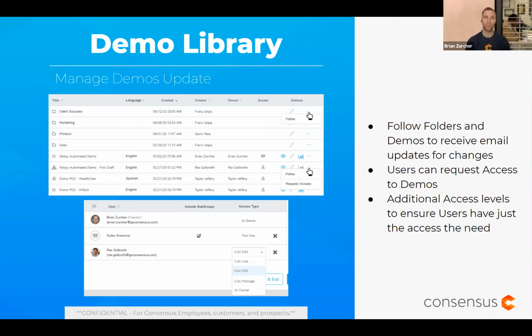So we're hoping that gives some really good flexibility based on the different use cases that we're starting to see people have as they're developing more demos, as more teams are getting involved inside of the development of a demo and the usage of a demo. We want to make sure it's flexible enough to allow you to work with these demos and the access in a way that lets you drive your specific use case for how your organization is set up.